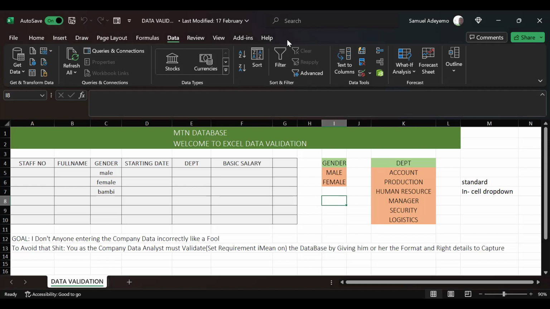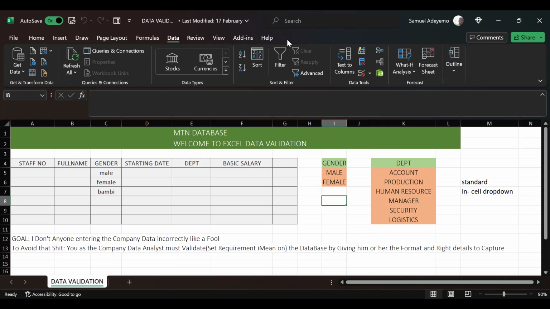Now, when we say data validation in the context of Microsoft Excel, what is it? It is what we call data control. You are controlling how and the type of input that you have on your spreadsheet, how it is being entered, what is entered, what you are allowing, and what you are not allowing.